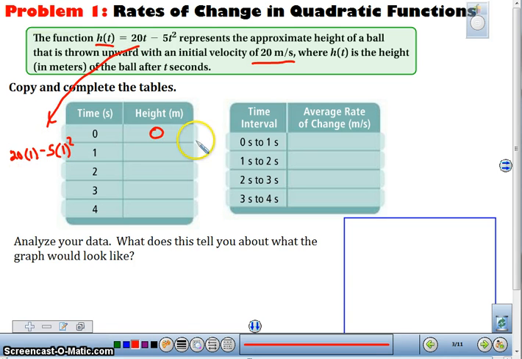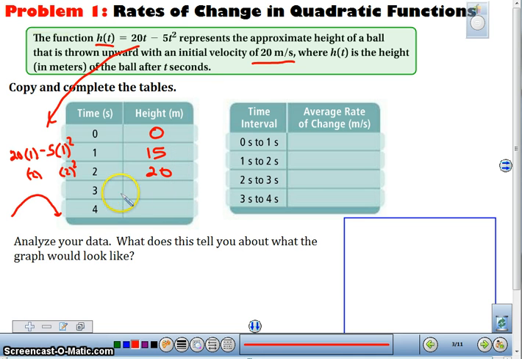If we are looking at that, we should have 15. Next, you're going to replace the parenthesis with a 2. So 20 times 2 minus 5 times 4. And you should get 20. I would like you to plug the 3 and the 4 in to see what you get for the height of the ball. And what you should be noticing is that the ball went up and now it's starting to come down. So 0, 15, 20. Again, pause it.